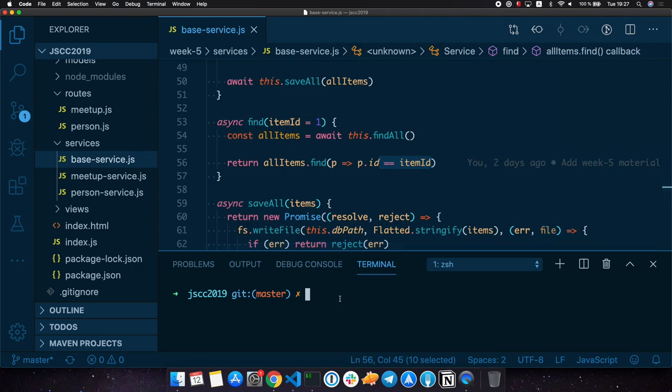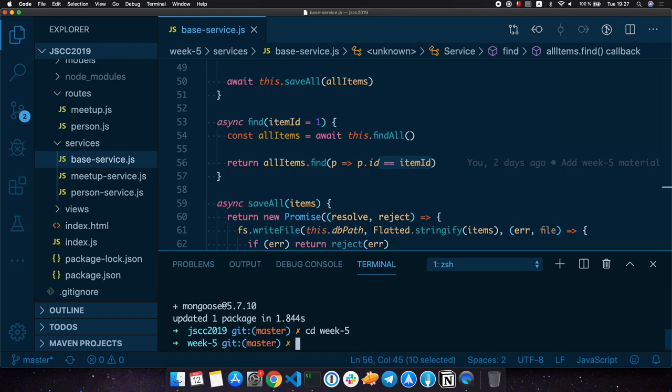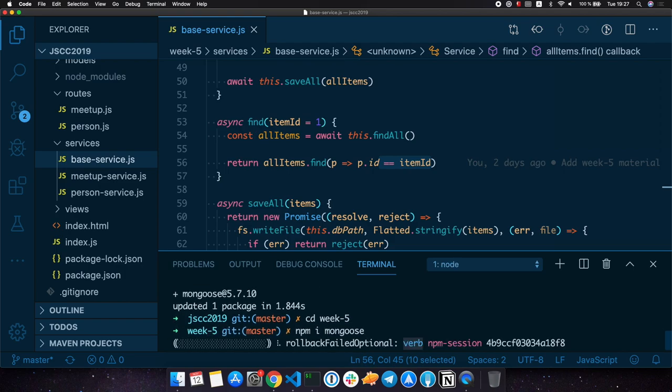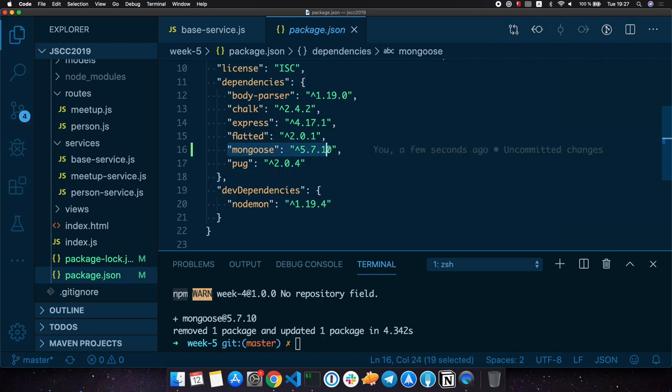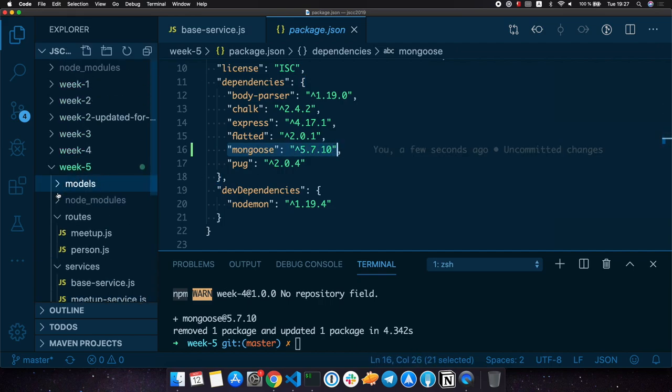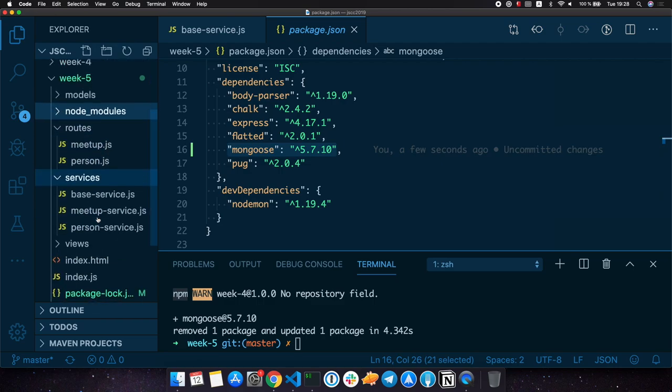How could I install an external library into my project? npm install mongoose. Let's add it to our project. Who can tell me what I should see as a change when I install an external library in my project? Make sure that we are also in the big file folder, otherwise it won't work. That's right, we will see the difference in our package.json. We will see that mongoose was added here with the version that we're going to use. And also there were changes in node_modules, and all the dependencies of mongoose were added there.